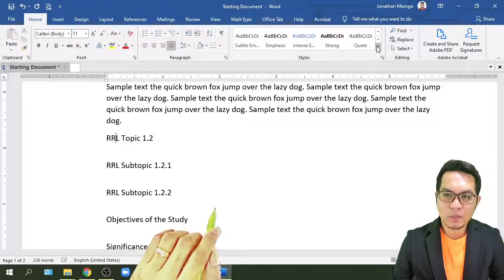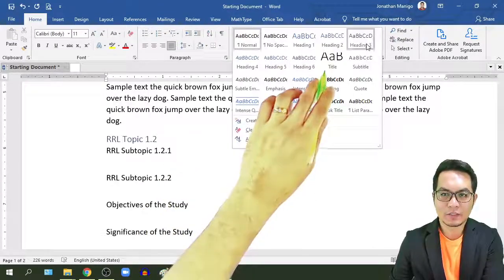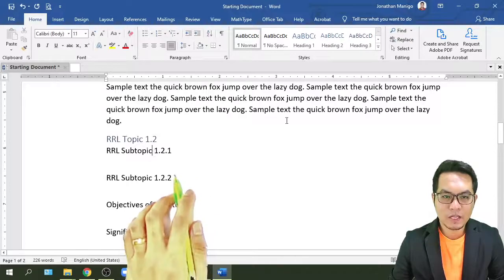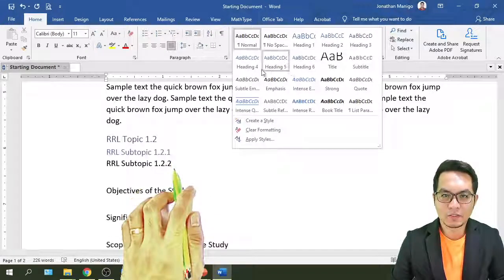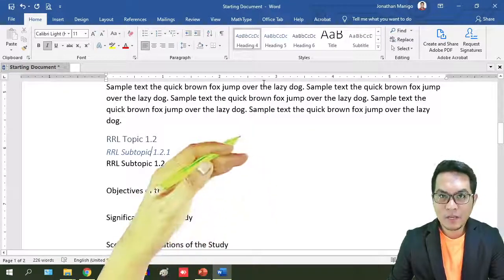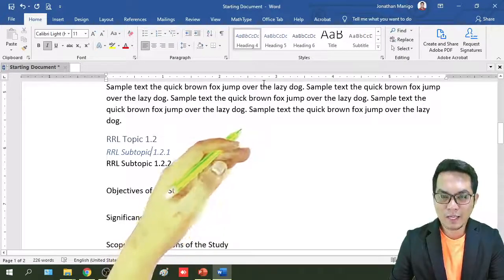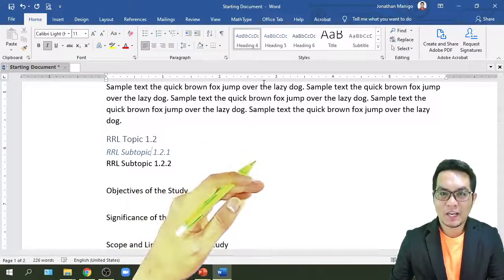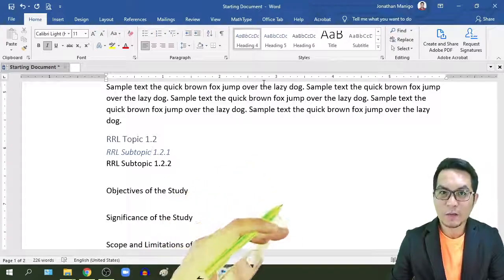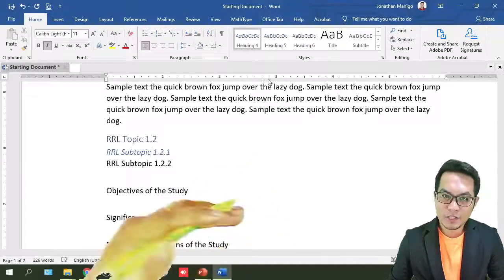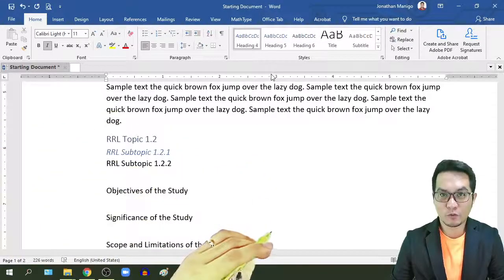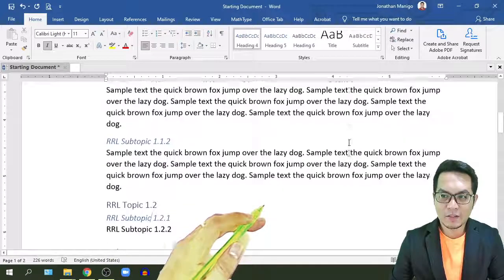For the topic, we use heading 3. For the subtopic, we'll use heading 4. So topic is heading 3. Subtopic is heading 4. Subtopic is heading 5. So the chapter name is heading 2. And the other headings are heading 1.